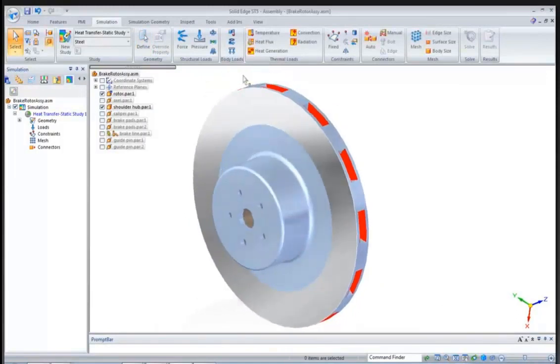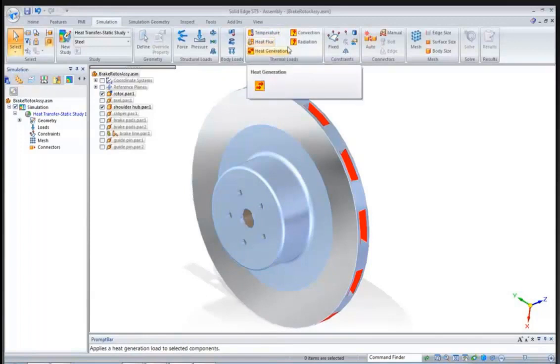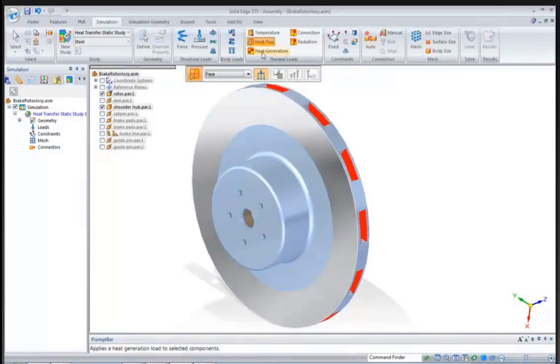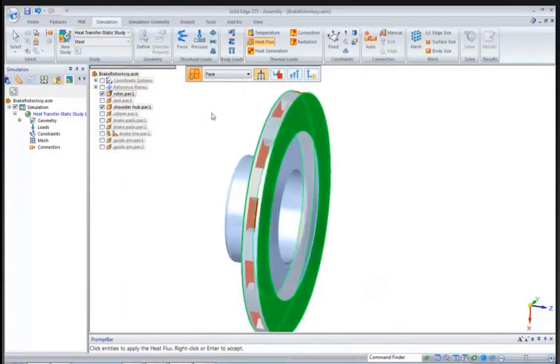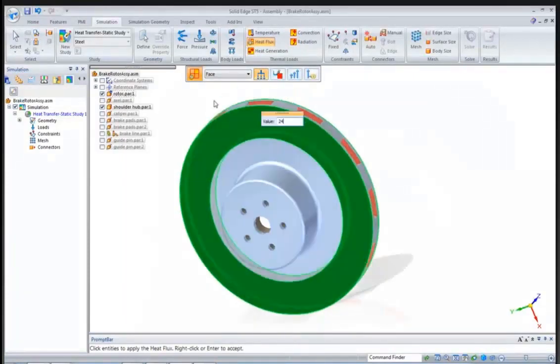And you can see I've got new with SD5, I've got thermal loading: a heat flux, a heat generation, convection, and radiation. Now I'm going to talk about all of these in detail when I get solving. It's going to take a minute to solve here, so I just want to use that time to discuss this. So I'm going to apply my 2400 watts. I've got a new total load option, so I can apply it to both surfaces. And 2400 watts.